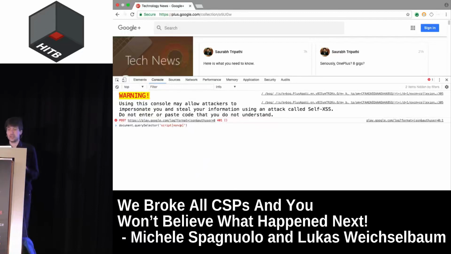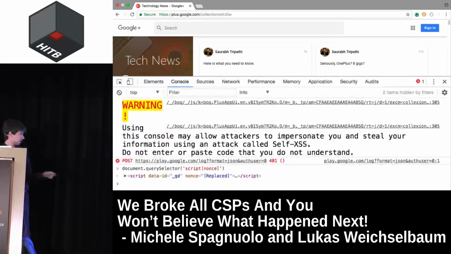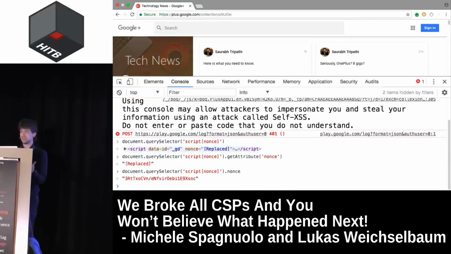Well, let's just get the first one. querySelector script[nonce] means get the first script with a nonce attribute. I think I can zoom. So here it is. The nonce is replaced. So if I do getAttribute nonce, it will say "replaced". But if I access the JavaScript property, like .nonce, it will be there.